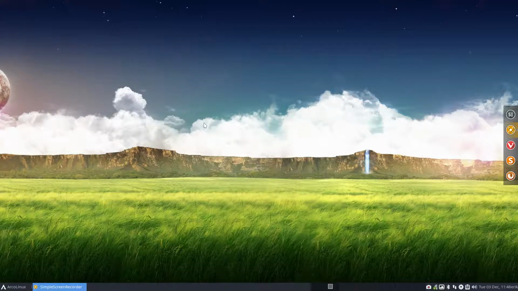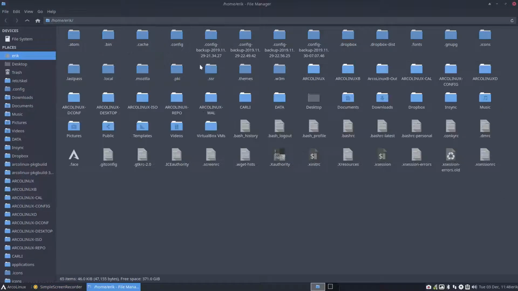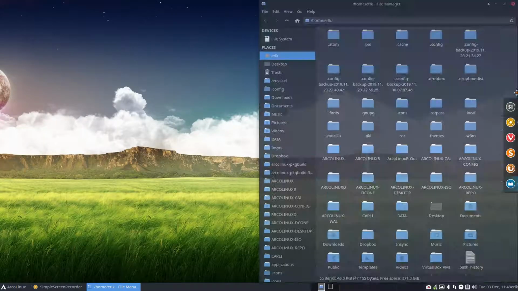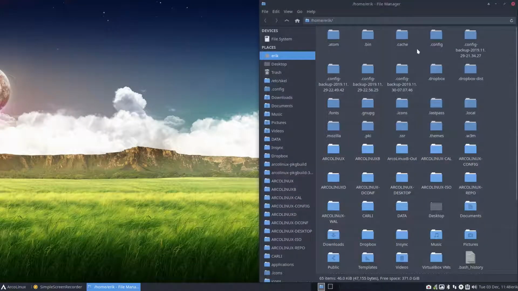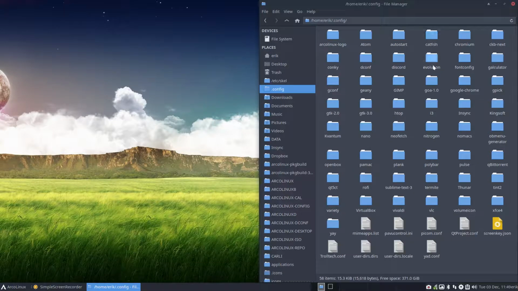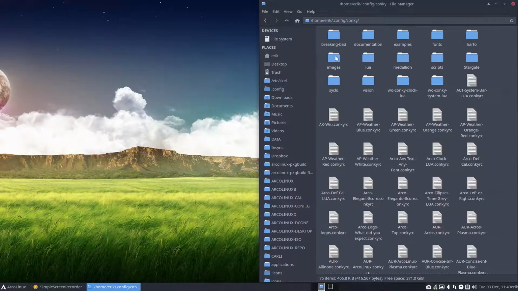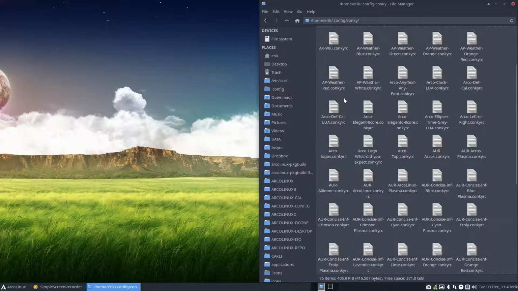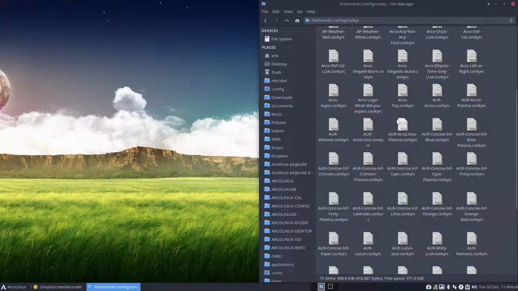Now scal is going to copy paste anything from etc scal to your home directory. And particularly this conky is in here. In the .config we have a conky. I was working on conkies and I made several conkies already available for Plasma in this particular ArcoLinux conky collection git package.